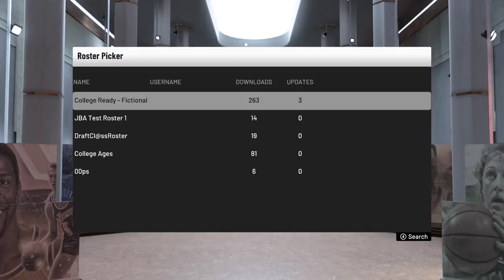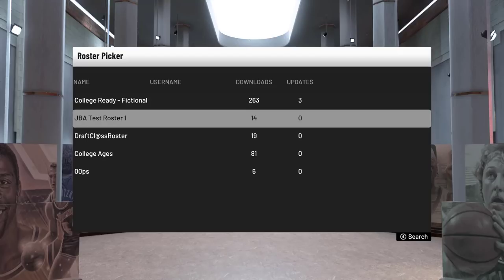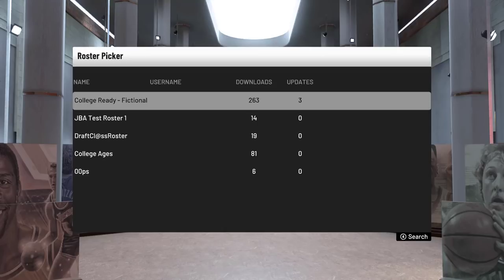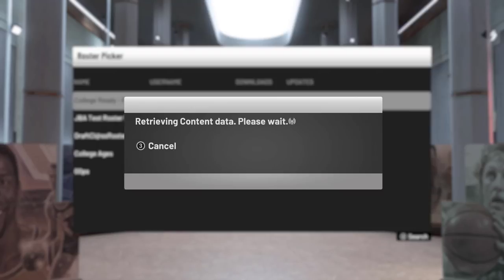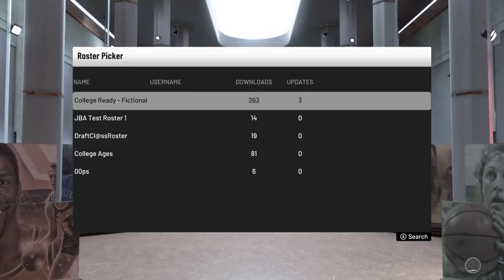So then you could do the college ready fictional roster. I do have a JBA roster, but for this video, I'll stick with this college ready one. But when you do this, you want to edit it yourself to get real college players before you take it into My League.